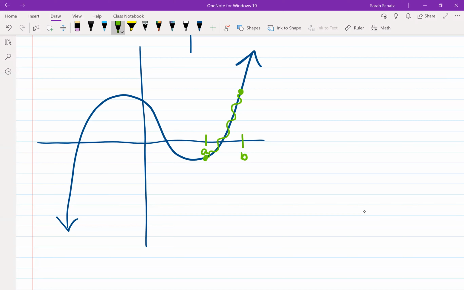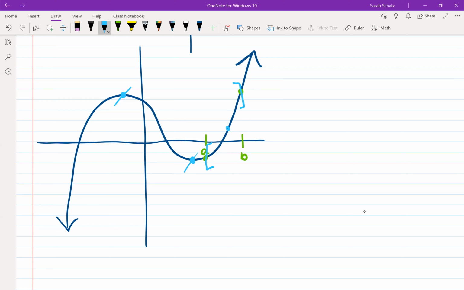Do you see any critical points happening in the interval from A to B? Well, no, you guys, because if I found critical points for this graph, they would occur here and here. They're not even in my interval. So I don't even have to consider them because they don't lie between A and B. What I do have to consider is only the endpoints. So in the absence of critical points, what are my choices? Well, it has to be one of the endpoints.